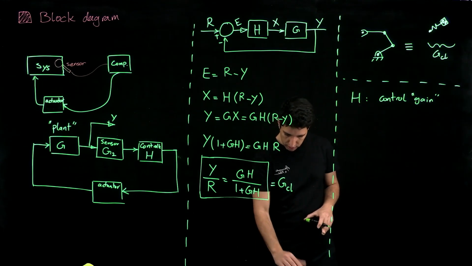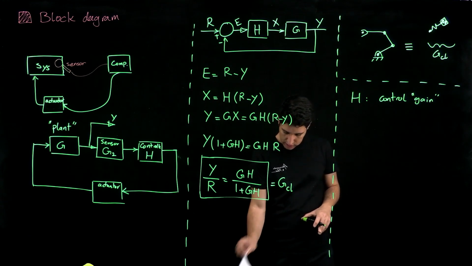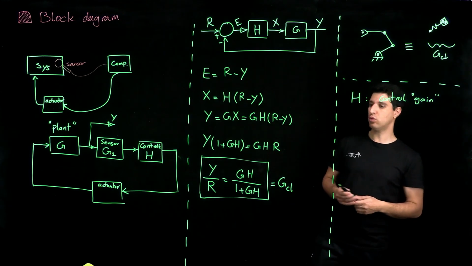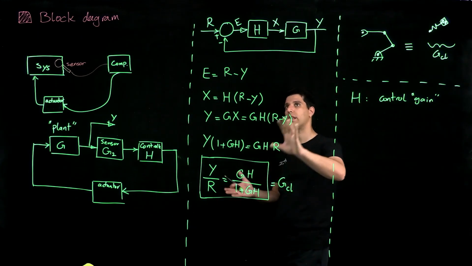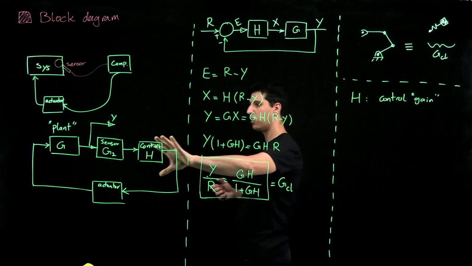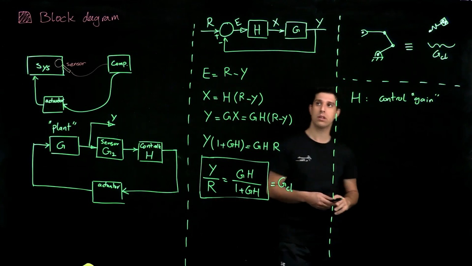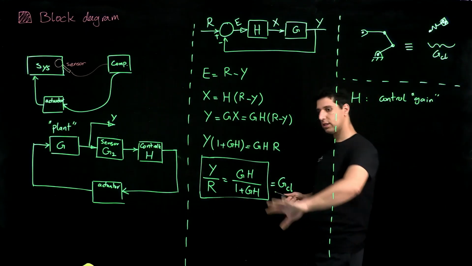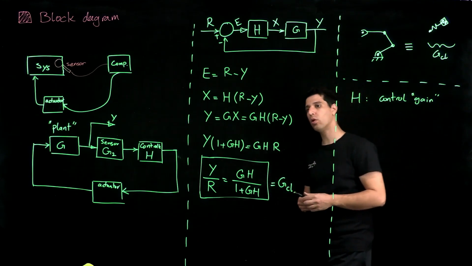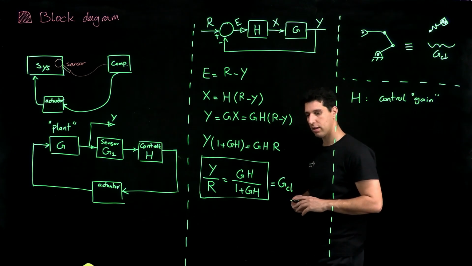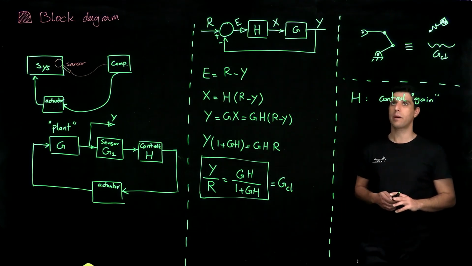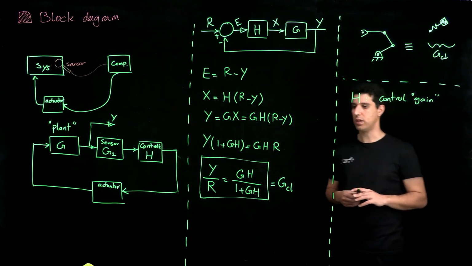So I think that's all I have for now. We have started to use transfer functions and the idea of transfer functions to see better what we can do with more complex systems, both in terms of analysis, for instance, knowing how my closed loop system behaves, or later toward the end of this course, how I can use these to design controllers to impose certain dynamics onto my system.